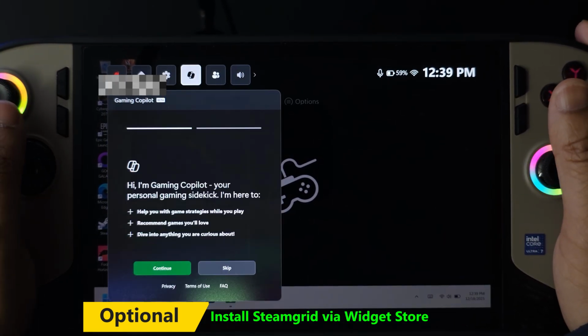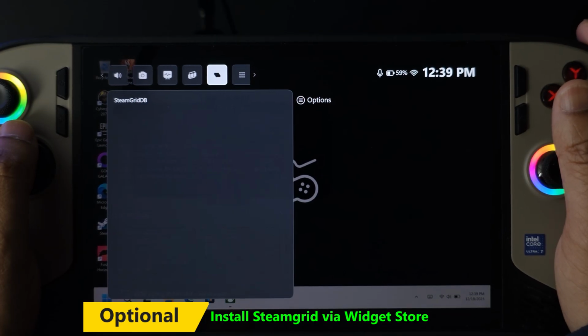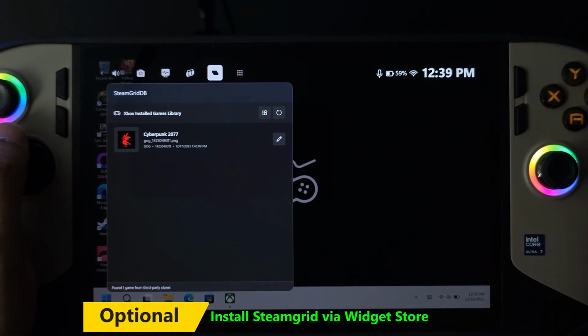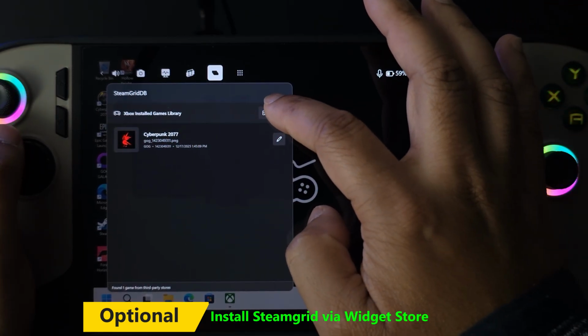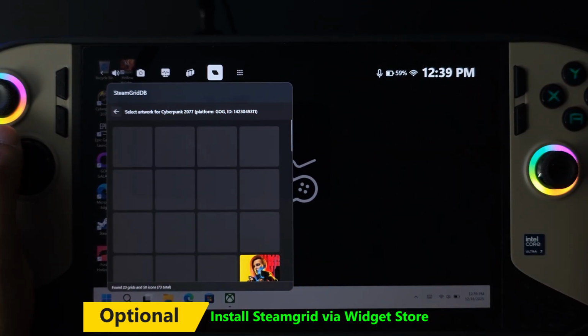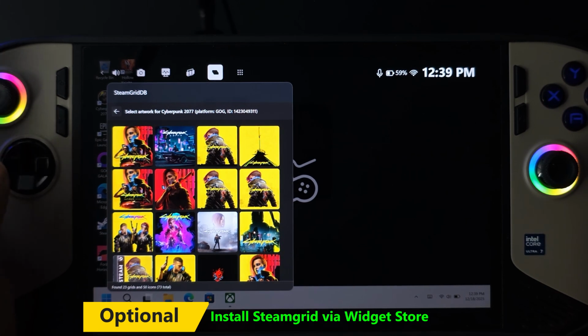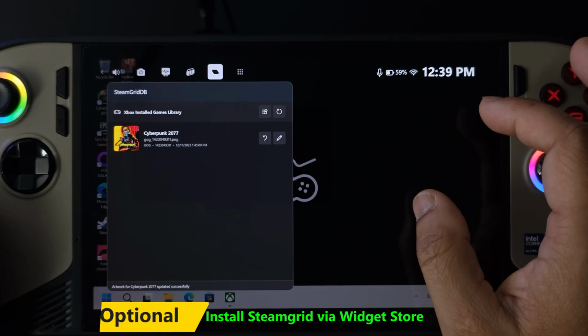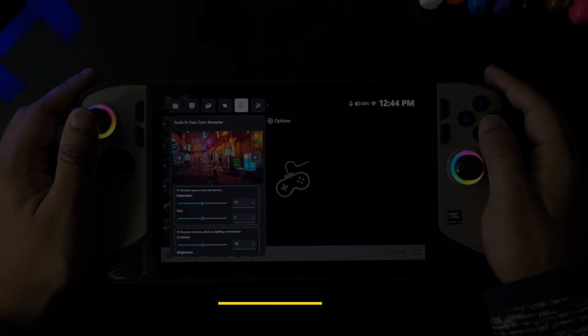So I think the example in this, you know, I've been playing Cyberpunk. And if you hit, look, Cyberpunk just appeared. And I'm going to refresh it, make sure I've got no other games installed. And it's found the game. And you can quickly just change it to any of the logos that you want. So I'm going to change it to something more meaningful, yeah? Or something better than the original. And simple as that. This is just a hygiene factor.